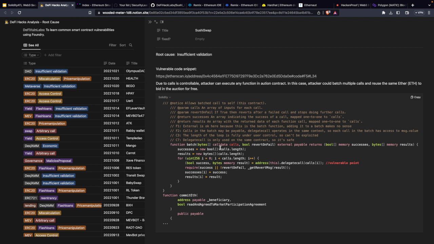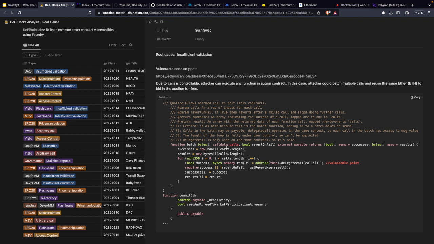But I just wanted to show that this method is external, meaning anyone can call it. It's payable, meaning that you can send money to it. And you see this input of an array of call data, but it's not doing any checking on that call data.